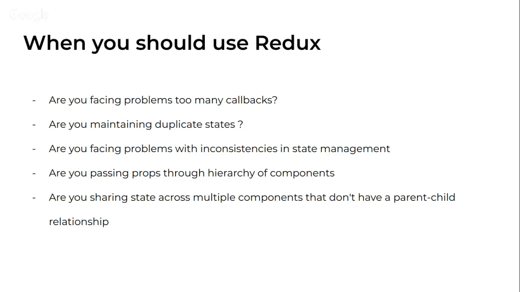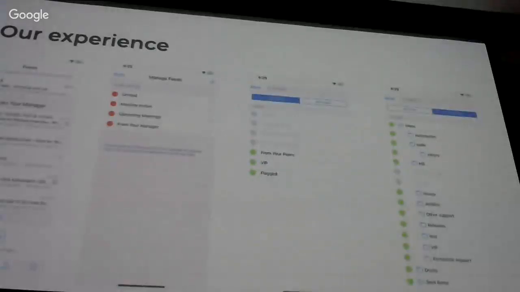So in this case, I told you we have a set of selected chords, and that particular state is actually needed in all these three screens, right? So if you maintain these states across all these three screens, you may end up in inconsistencies. For example, the third screen has a control to say what are the chords that are selected. You can deselect and select it. So if you do a mutation with this local state, your first screen and second screen will be out of sync, right? So this is where the problem comes. When you have duplicate states, then you should definitely look for Redux.